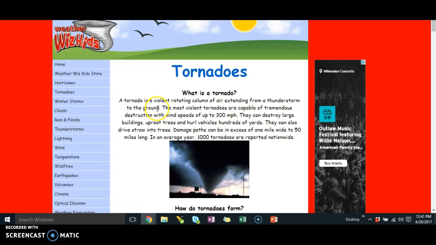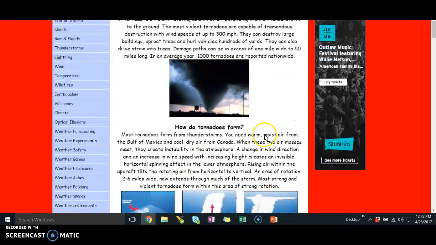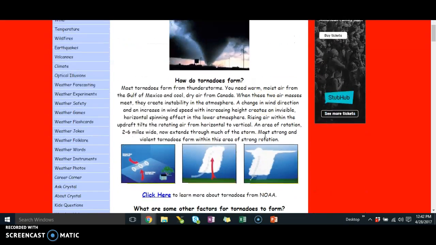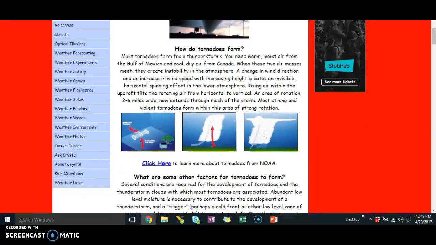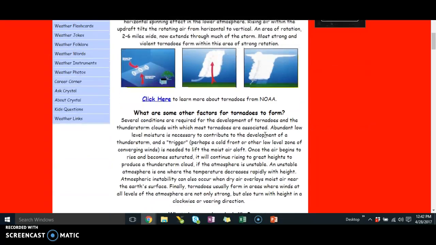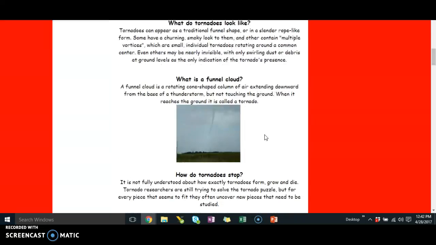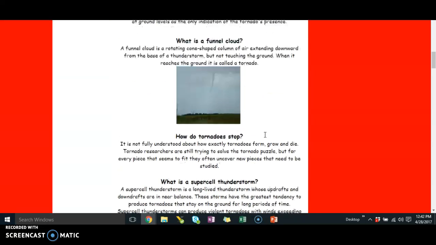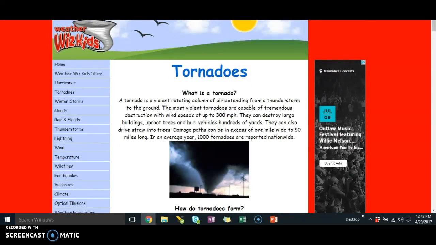Looks like it tells me some pretty good information here. It tells me what a tornado is, tells me kind of some other facts about tornadoes, and I can use some of this information later. This would be a good website to use. It has pictures on here for me, gives me a lot of examples here. But basically how I did that is I just literally put into Google a question that I had, what is a tornado?